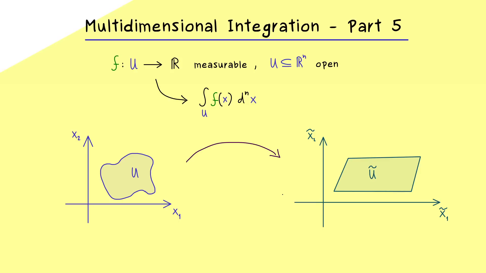So we get a second open set in R^n and we call this one U tilde. And obviously it would also be nice to have a bijection here so we can go back and forth between U and U tilde. In fact, the best case for our calculation rule would be to have a diffeomorphism between them. And this one I want to denote by capital phi.